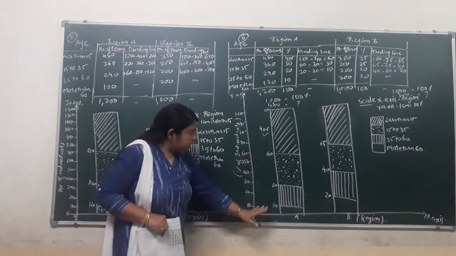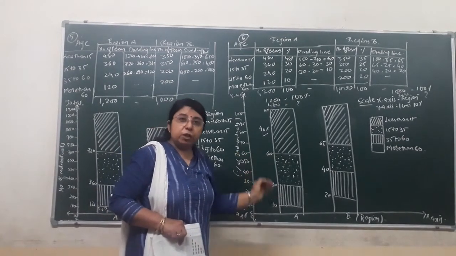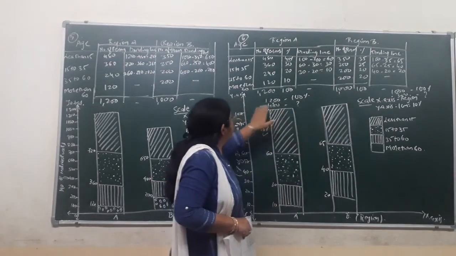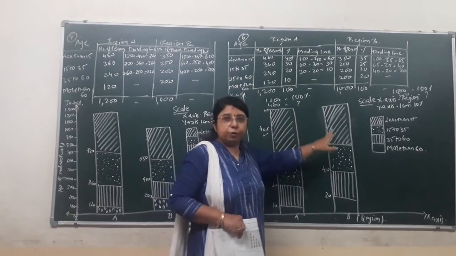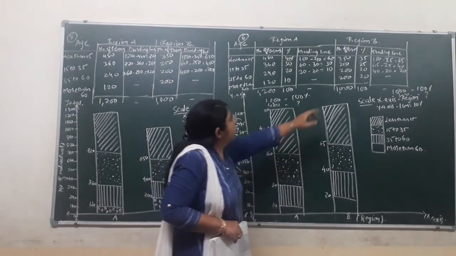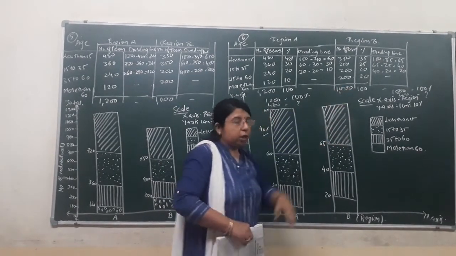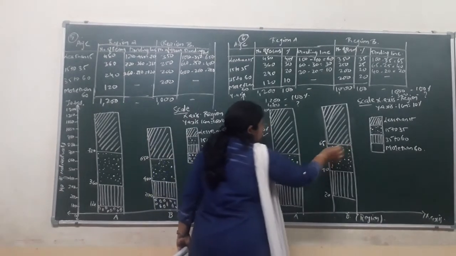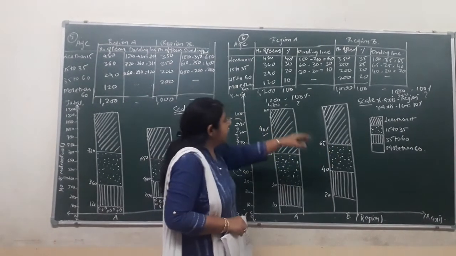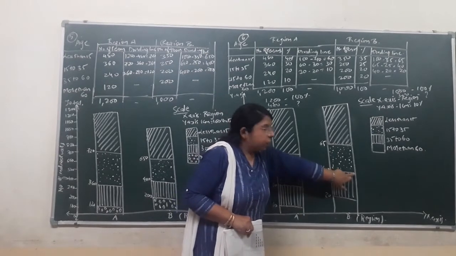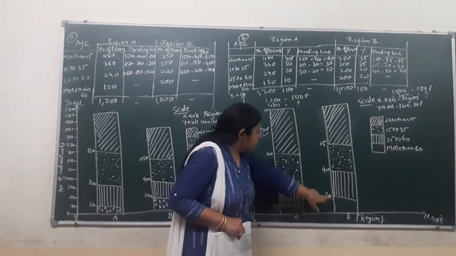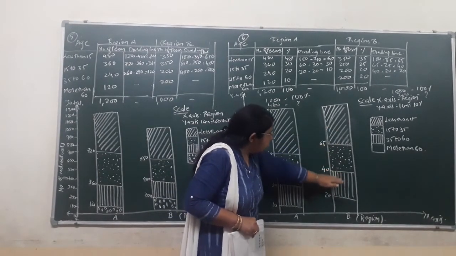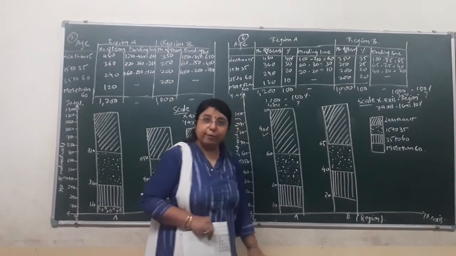Okay. Now, just as we have done for region A, in the same way we have to do it for region B also. You have to draw the bar up to 100% in both the regions. Now the first dividing line is 65. You have to draw the first dividing line in between 60 and 70, at exactly 65. Then the second dividing line is at 40. Here you draw it at 40. Then the third dividing line is at 20. So in this way, after dividing, you have got 4 different areas of 4 different age groups.